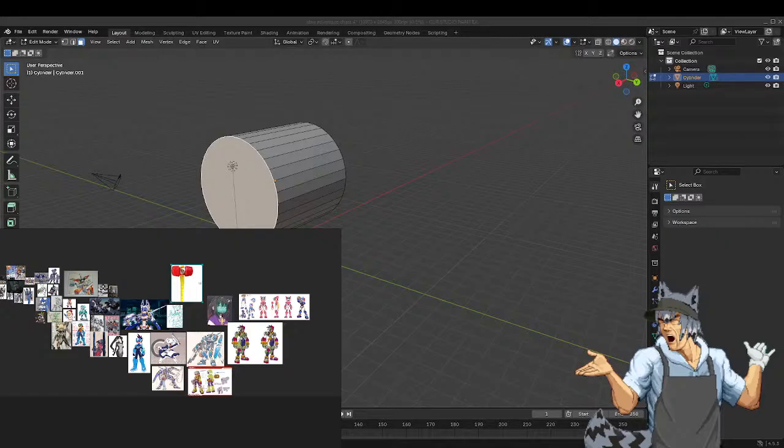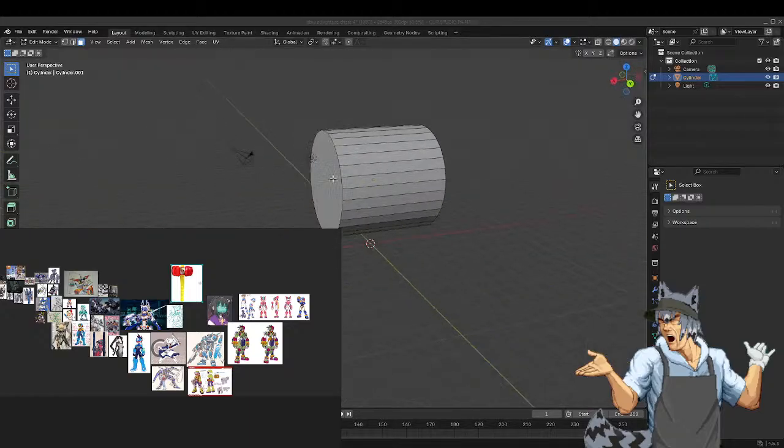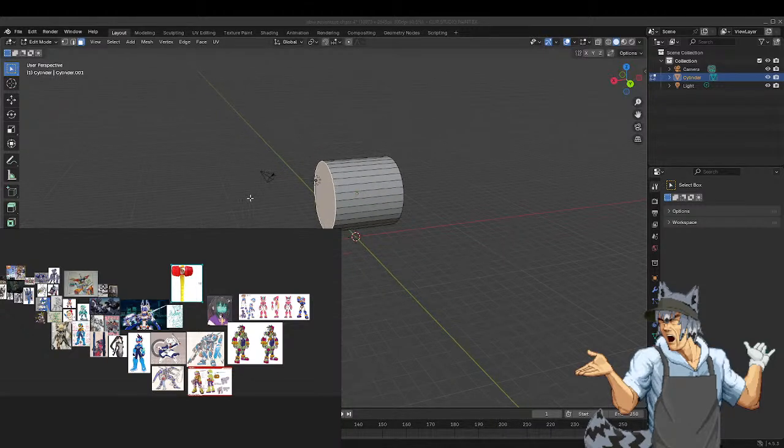It's not loop. For fuck's sake. Oh, uh-oh. Okay. Select face. I for inset. No?